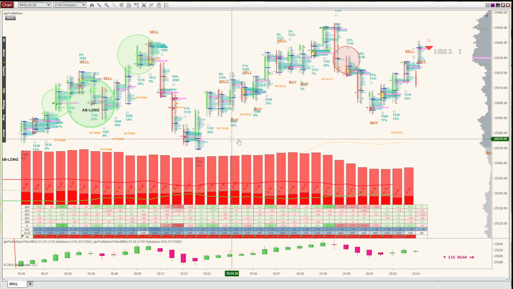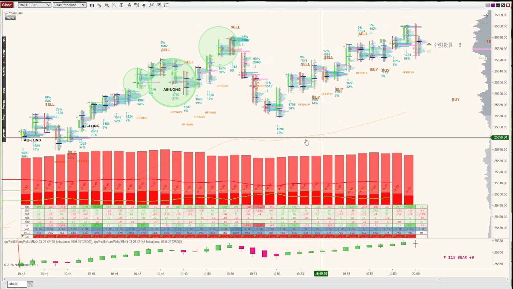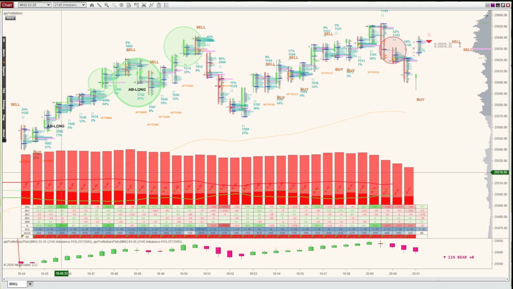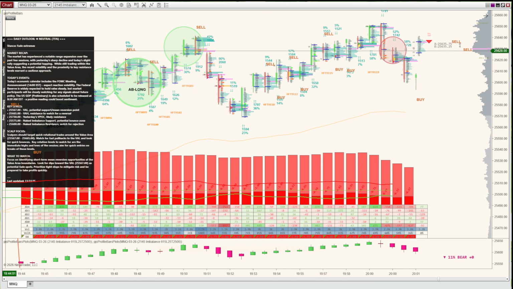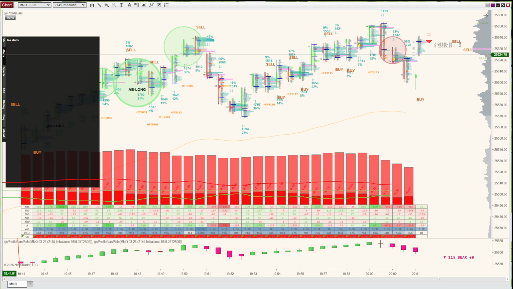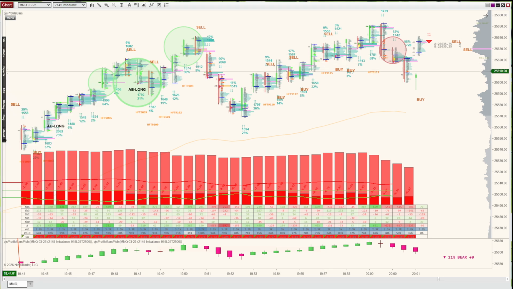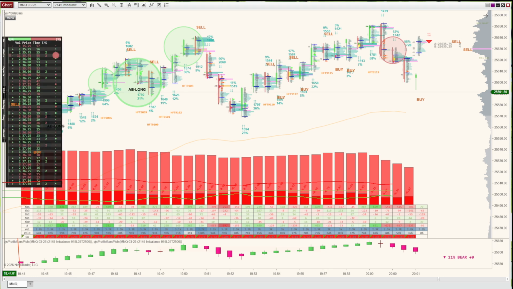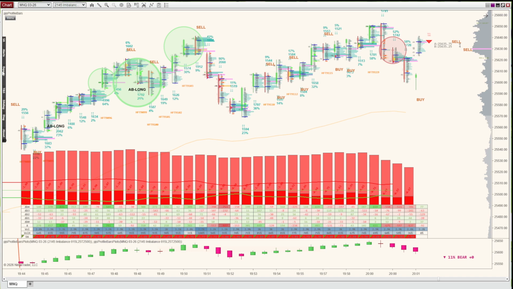So what you're looking at here is a chart that has actually been trained. We have some of the new tabs down the side of the chart here. This is a new feature in the new builds. As I say, not yet released at the time of making this video, but likely to be in the next week or so. The tabs are configurable. You don't have to have them there.